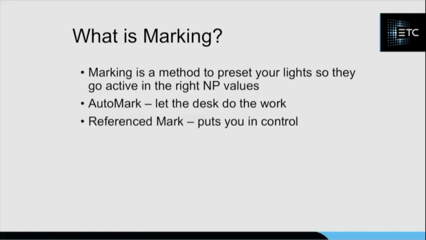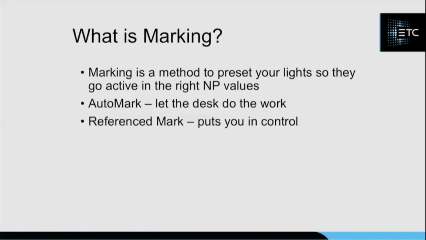Every desk has a feature like this. They call it different things: move while dark, move before bright, whatever. The rules are also different from one console to another as to, does it mark to its earliest potential location? Does it mark to the immediately preceding location? So you kind of have to know on whatever platform you're using what rule it's following. And then all desks will allow you to turn it off so that you can get a live move instruction if you want it.